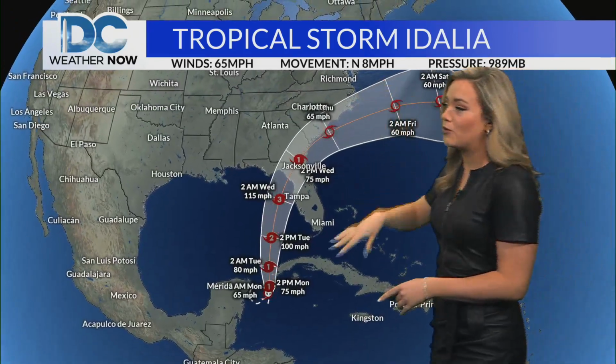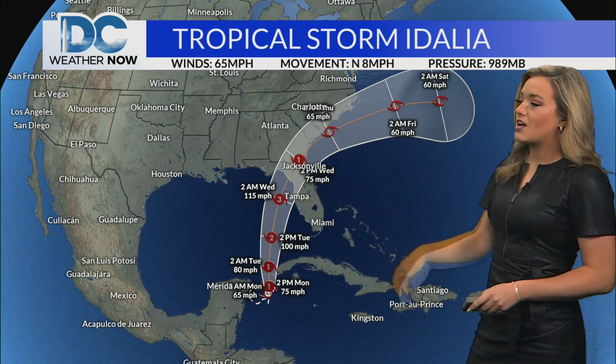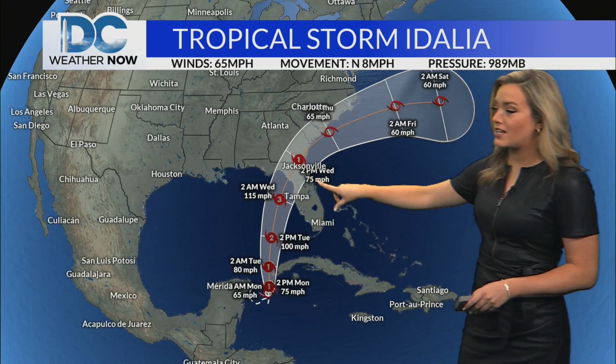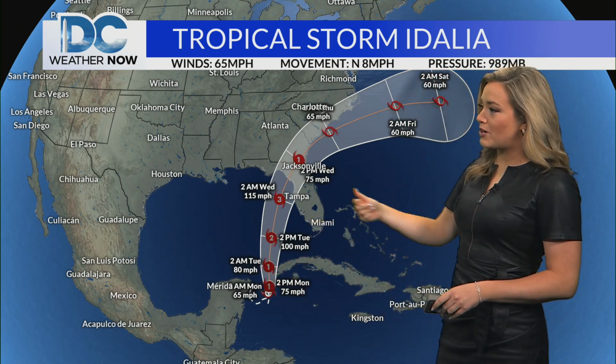But Tropical Storm Idalia will be impacting parts of the United States. We're talking about Florida as well as Georgia and even right along South Carolina there before eventually pushing its way out to sea. But notice as it strengthens, as it moves over the very warm waters of the Gulf of Mexico, we're talking about a Category 1 storm as early as this afternoon, and then a Category 2 storm by tomorrow afternoon, Category 3 as it approaches the coastline of Florida, the Gulf Coast of Florida. So a Category 3, that's major hurricane status. A Category 3 or higher is considered a major hurricane and will likely be bringing some damaging winds as well as life-threatening storm surge to parts of Florida as we get towards the middle of the week as it approaches that coast.